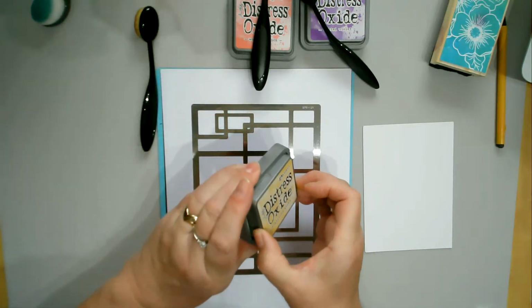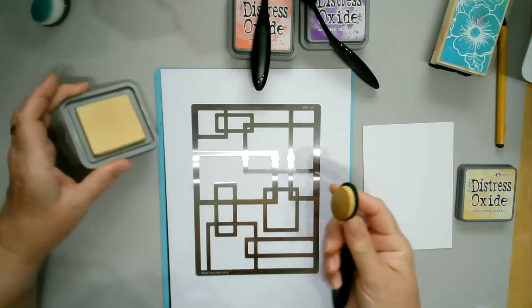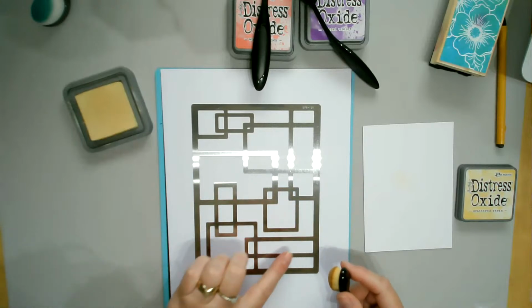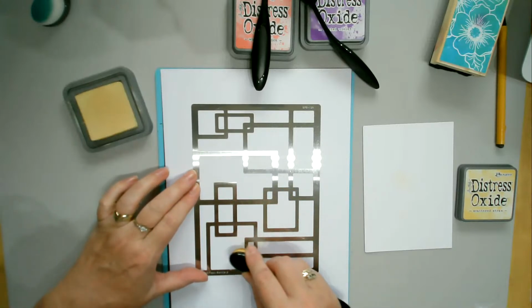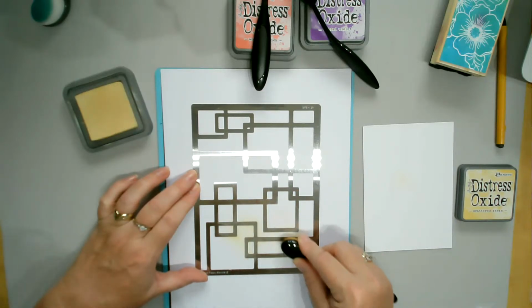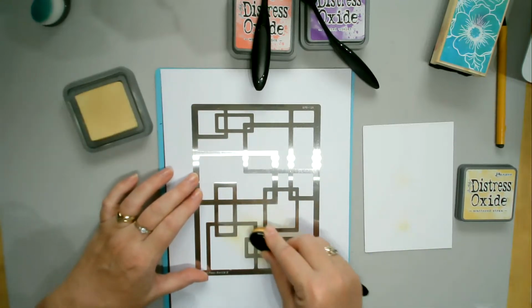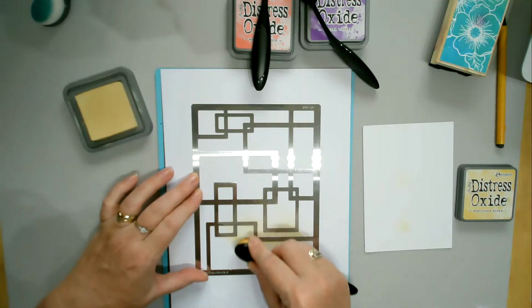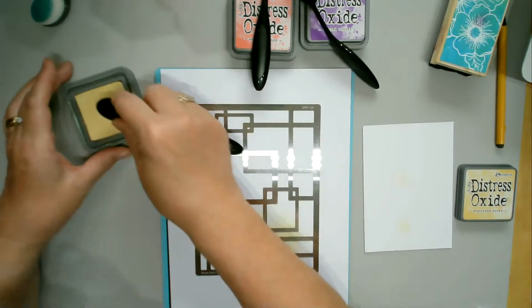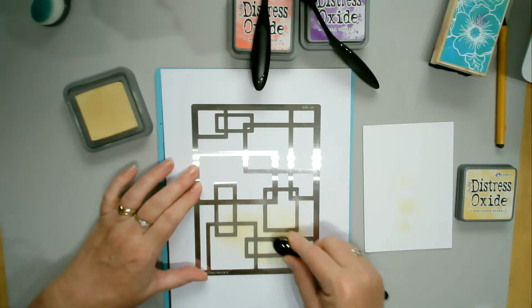I'm going to start off with the Scattered Straw down the bottom. Using the same brush here, picking up some of the colour, I'm just going to take off the worst of it, although it's a very subtle colour, so we don't need to worry too much. I'm just going in this bottom section, but just a little bit, so just a pale amount. Hopefully you will be able to see it, because the whole idea is that it's a very pale look. Just going around in small circles, just in those small sections there.